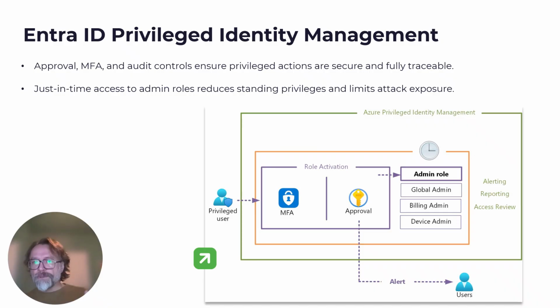So in the picture here we see a privileged user that requests access to a specific admin role, but the user needs to do multi-factor authentication first. And then an approval request is sent to another user, his manager, for instance. He needs to approve it first, and after approval, the role gets activated for a specific amount of time. So the users then may be able to use this role only for 2 or 4 hours to get the job done. And you can use PIM for Entra ID roles, but also for access to Azure resources.